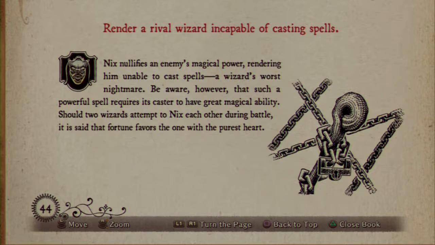purest heart. Alright, and with that I'll show you how to use this spell to hopefully disarm your magical opponent before they can hit you with anything serious. Alright, so for Nyx, what you're going to want to do is draw, I guess the best way to describe it would be a staff, like you would hold to cast spells, but diagonal, like you're going to strike someone over the head with it.